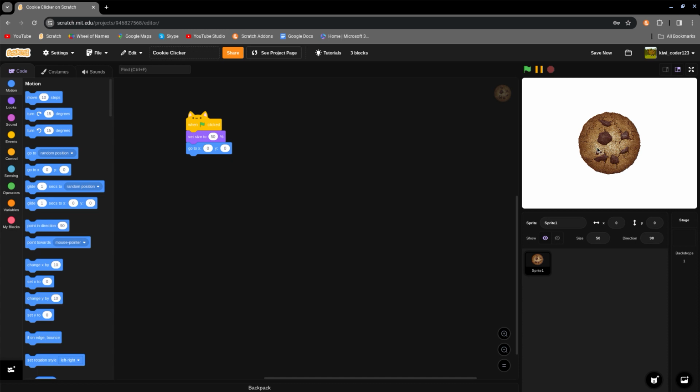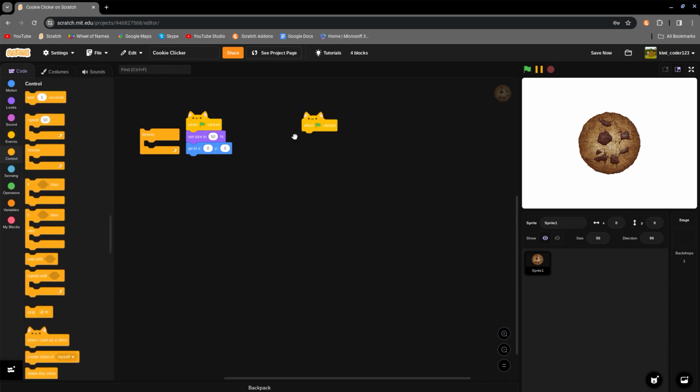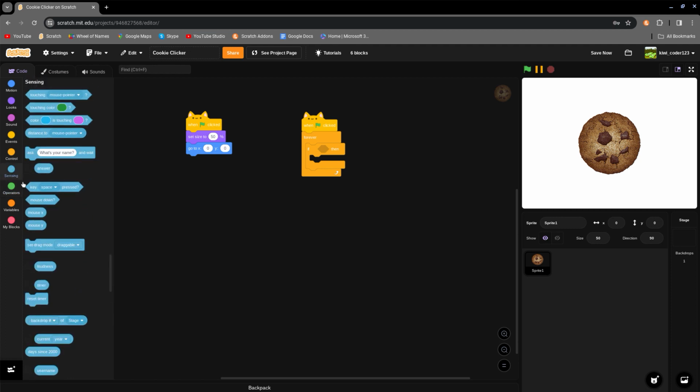we want to make it actually click. But since last game I only used 5 blocks, I'm going to make the click feature this time more complex. So, we are going to click on Events. When green flag clicked, forever, and we're going to drag an if-then block.